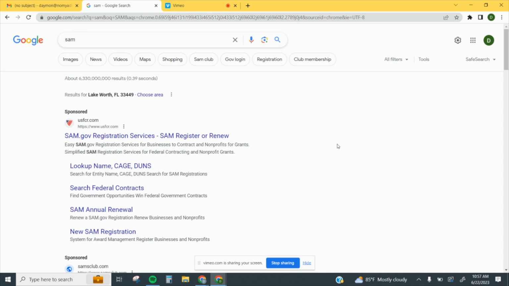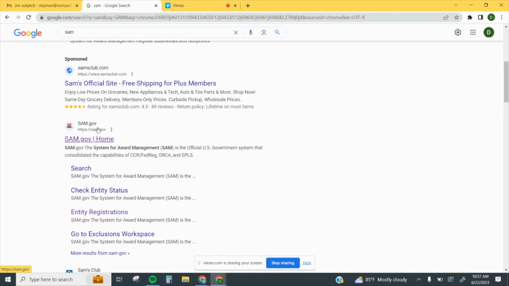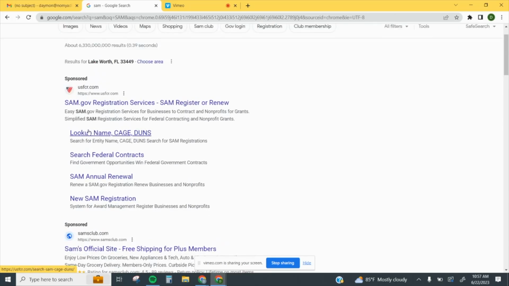First thing that everybody should do is go to Google and type in SAM. Three simple characters, and you want to come down to this website, sam.gov. Anytime you're doing business with a government or using any kind of government website, confirm that it has either .gov or .mil at the end. You also want to stay away from things like these. Here they try to finesse you or mislead you, and they put sam.gov in all caps, and then they put registration services. This is kind of an ad service that charges people to get registered in SAM. I think they're kind of a big fallacy, kind of fraudulent.